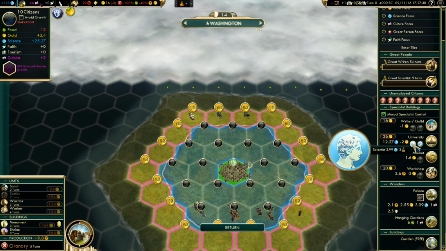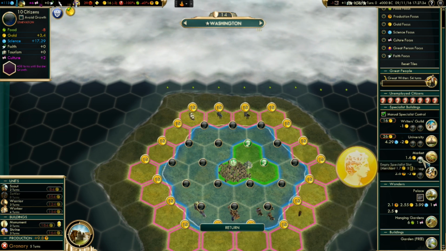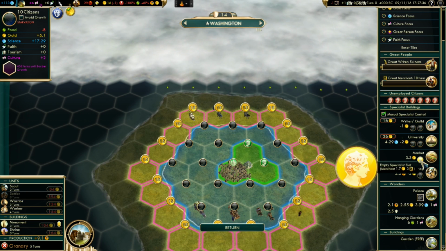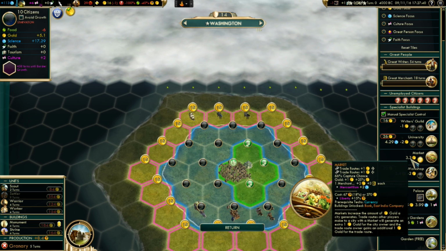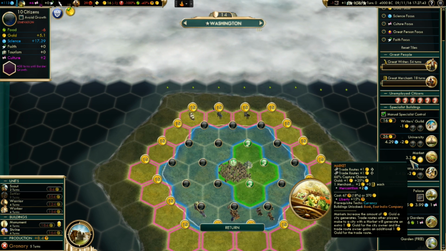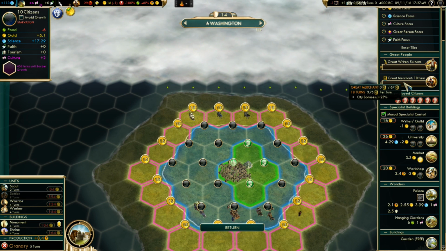So we can go ahead and unwork these slots, and the market and the workshop work very similar to these first two. The market will generate more GPT. As you can see, it went from 1.6 to 3.3, adding on about 1.7 GPT by working this slot. And now we're generating great merchant points, 3.75 per turn, and we will generate a great merchant in 18 turns.